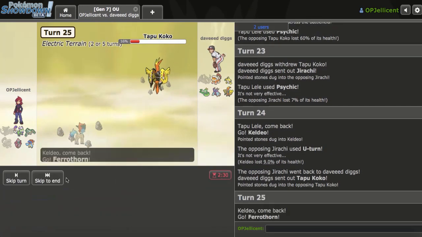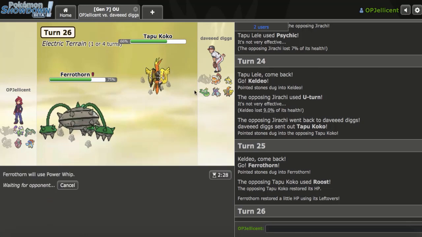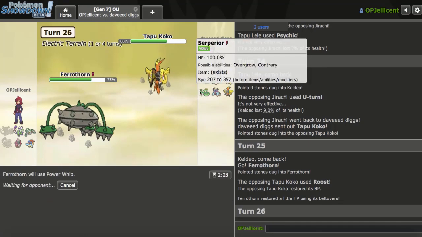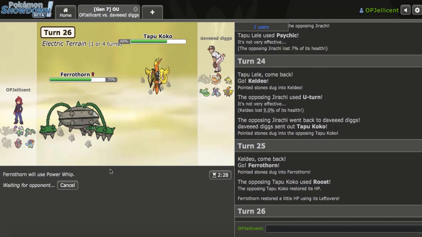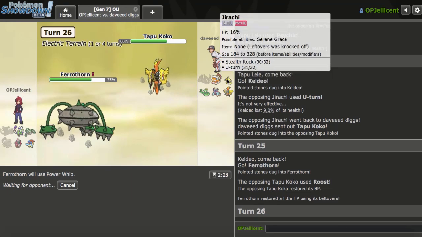Tapu Koko is back in. Roost. I don't think Roost makes a difference. I click Power Whip here. And then if Surf comes out, I spam Gyro Ball, just to guarantee it's in range of Psychic. I might have actually won this game, I think.